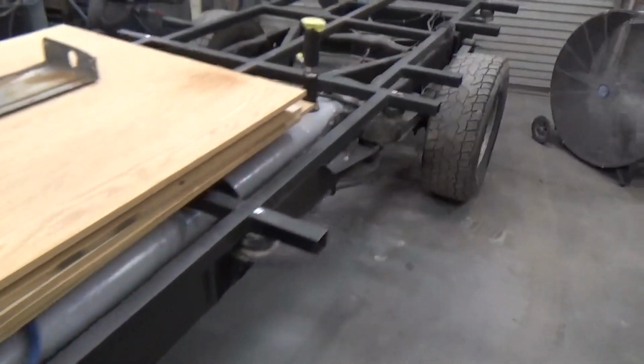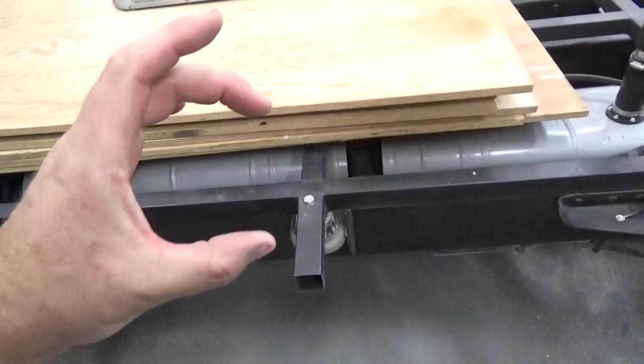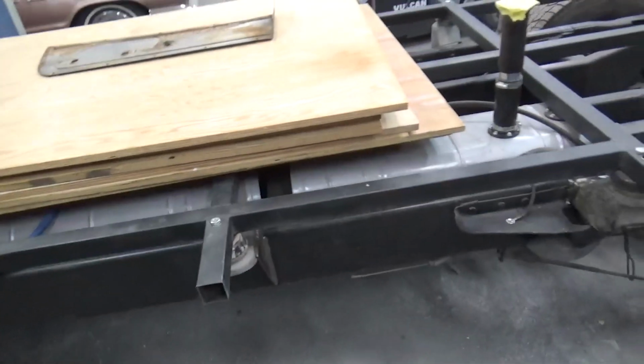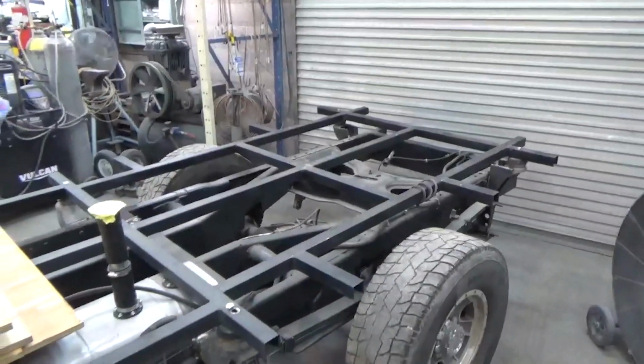I'll show you more of it as we go, like the super cool fuel tanks that I put in here with a giant 2-3 inch connector that connects the two. Got a bunch of Suburban Duramax body mounts, so the whole body is mounted the same to the chassis, just like the cab. They all have the same type of cushions on here.